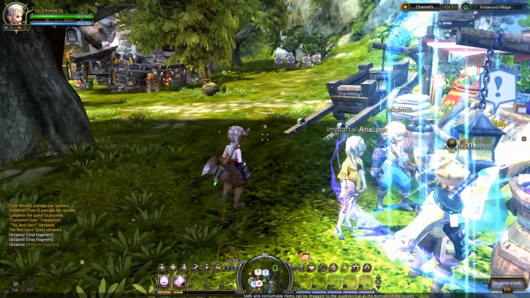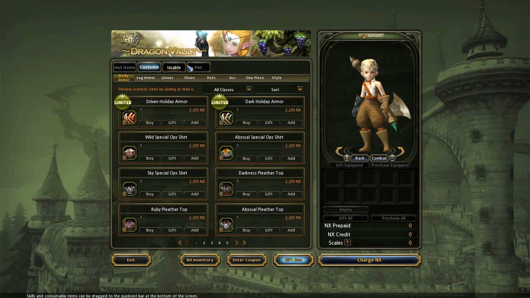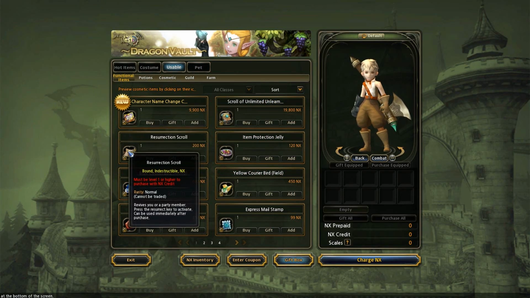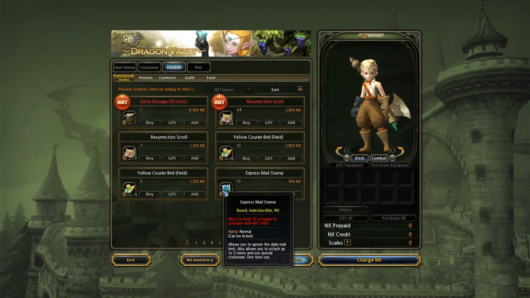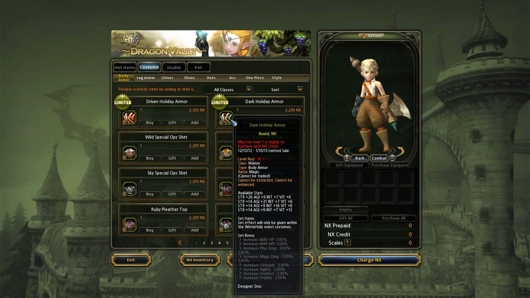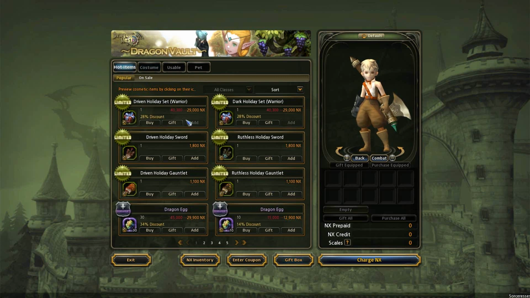Right over here. Hit F11 for Dragon Vault? Okay, so this is the store. You can buy stuff. Buy usable items. Like a name change card. Unlimited learning. Scroll used to reset the skills of any class that has gone through the first, second, or third specialization set. So this is the in-game shop.